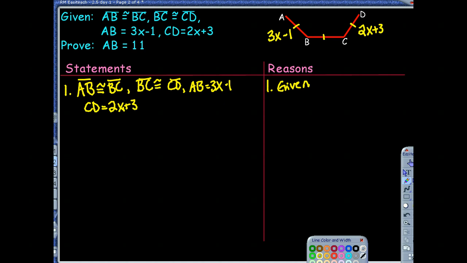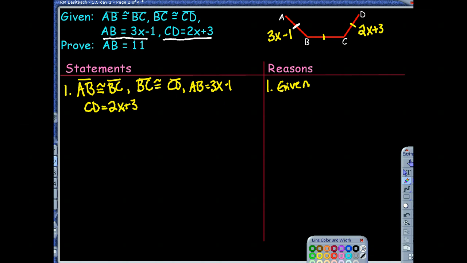Okay, so let's start with just what we're given. What do you notice about the values we're looking at in the given pieces of information? Well, I'm noticing the first part of the given is dealing with segments that are congruent. And the other part that you just underlined is dealing with equality. So I have to remember I'm dealing with congruence and equality, so I'm going to probably have to switch around and convert from congruence to equality. Absolutely.